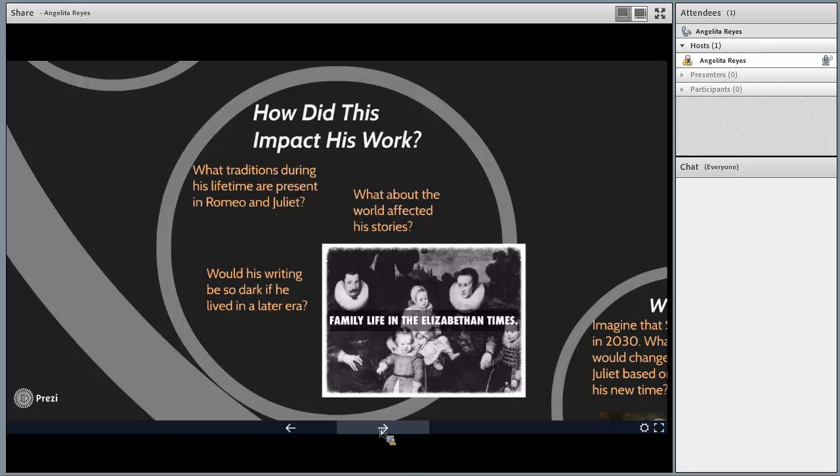What Shakespeare did with Romeo and Juliet is he actually didn't write it based in his current time period. He wrote it kind of more in the Dark Ages, so a little bit in the past from where he was. That would be the same as if you wrote a story about the 70s or the 60s, where you know about it, but you weren't actually alive for it. That's what he did for Romeo and Juliet. So it was based a little bit in the past and in a different place. It was based in Verona, Italy, whereas he's from London.